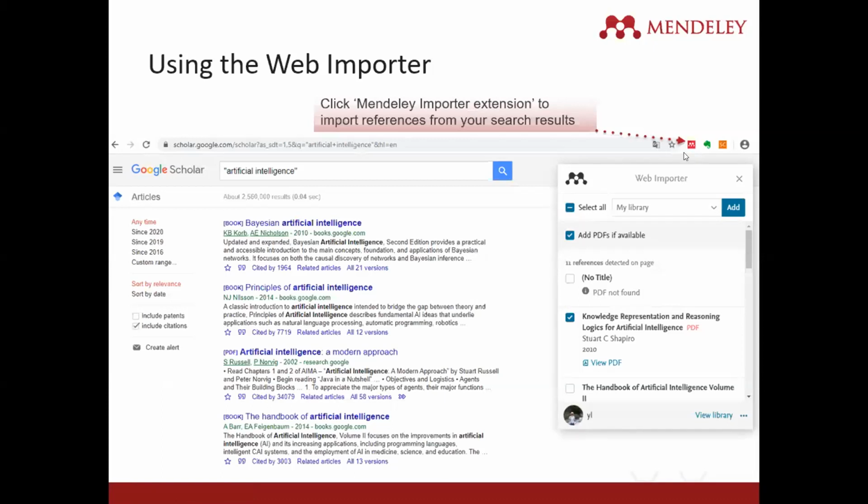On this page, you just click the Mendeley web importer extension. Then this web importer box will pop up, and you just select the relevant documents that you want to add or save to your Mendeley library.